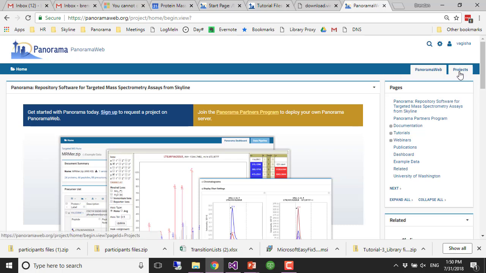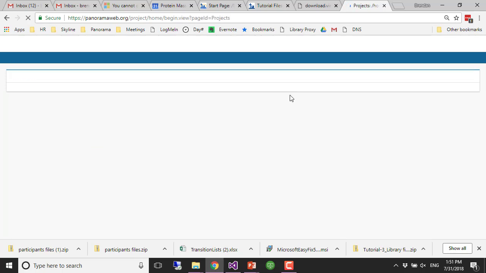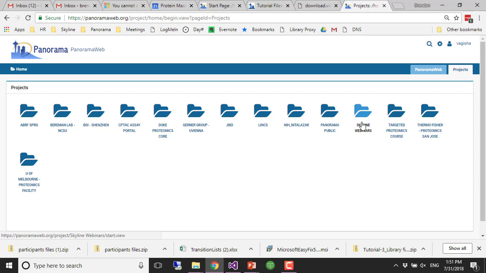If you see this projects tab in the top right corner, click on that. And this will give you a list of all the projects on Panorama Web where you have at least read access. The project I've created for this tutorial is called the Targeted Proteomics Course project. So go ahead and click on that.